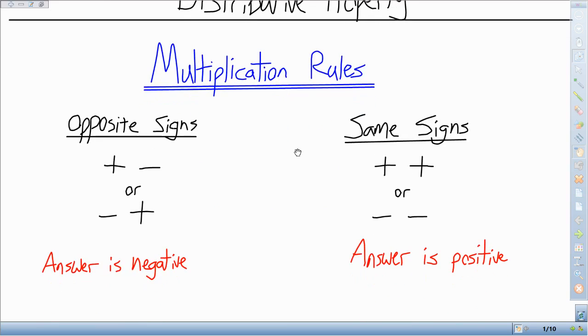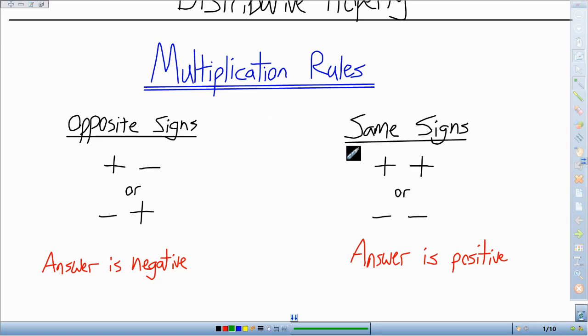So we're looking at multiplication rules, the bread and butter of what happens when we multiply two numbers together. First thing is if we ever have opposite signs, one number is positive, one number is negative, or vice versa, we will always get a negative answer. It's just a little rule to keep in your head. I know some people sometimes have some trouble with this, but when it comes to multiplication, if one of them's negative, that means you will always get a negative answer.